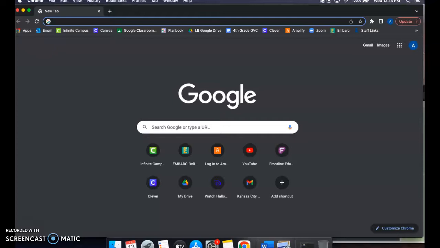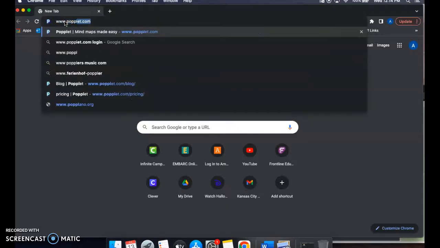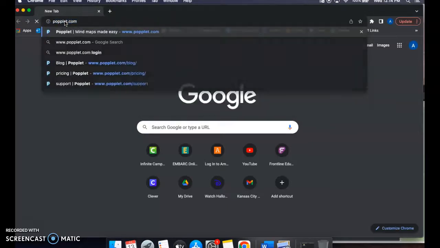It is available for iPads, or you can use a website URL with Chromebooks or computers. In the App Store, Popplet Lite, spelled L-I-T-E, is the free version, or just Popplet is the paid version. It's $2. And then on the computer, you would just type in the URL www, spell that correctly, Popplet with 2 p's.com.